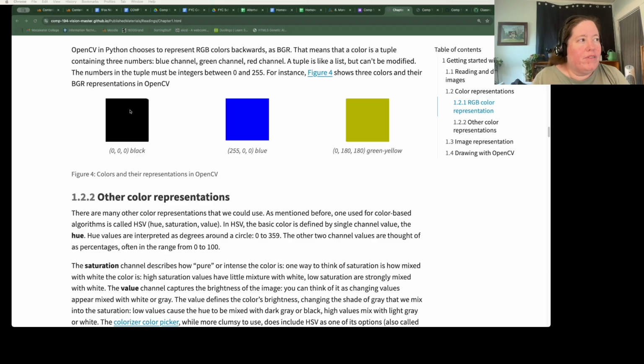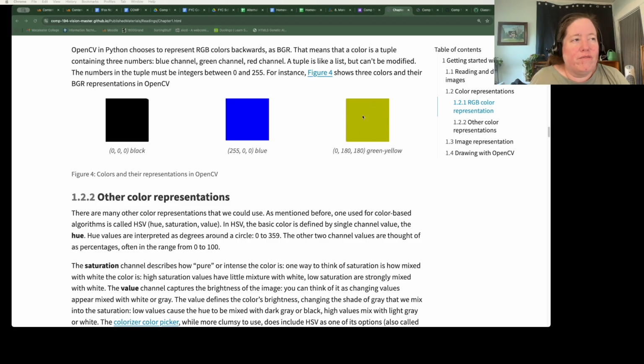So I have a couple of examples here just showing you what colors look like. So yes, all zeros is black. Here I've just turned on the blue channel, so we get all full-on blue, very bright, but no red or green mixed in. And here I've mixed green and red, so I'm in the yellow vein. I also didn't go all the way to 255, so this is not halfway, but it's down a bit from 255.